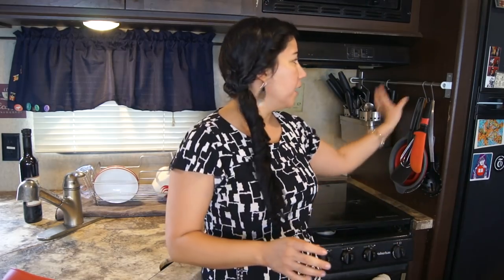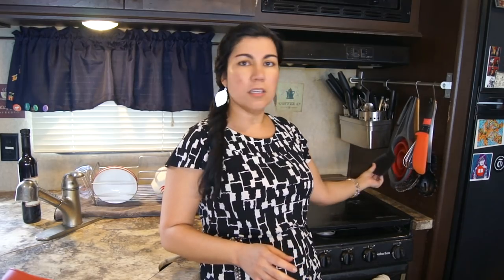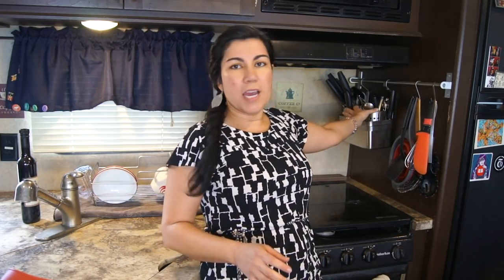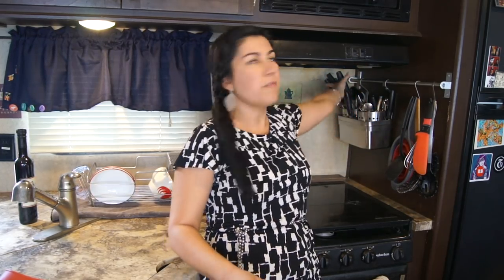In our kitchen we don't have a lot of storage space, so we needed a place to put all of our utensils and cutlery. What we ended up doing was getting a bar installed here with some hooks for our larger cooking utensils. And then we have these smaller cylindrical containers where we keep our cutlery and other utensils — they hang right here. It's all stainless steel, so it's easy to clean and keeps everything out of the way yet handy. That has worked out really well.